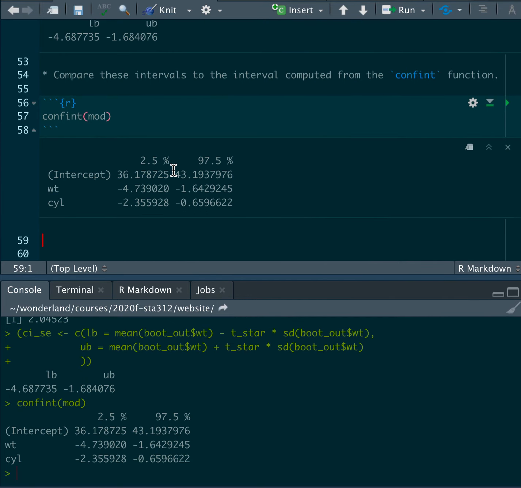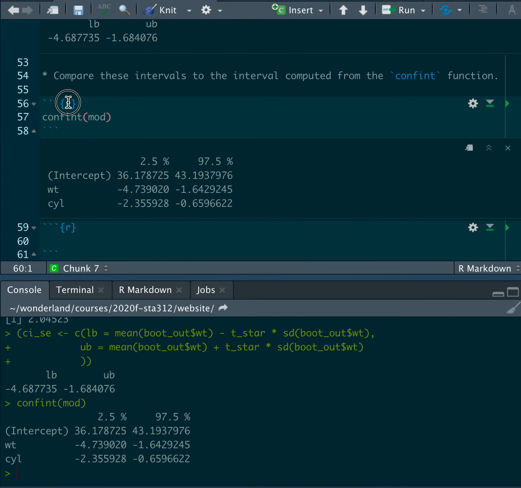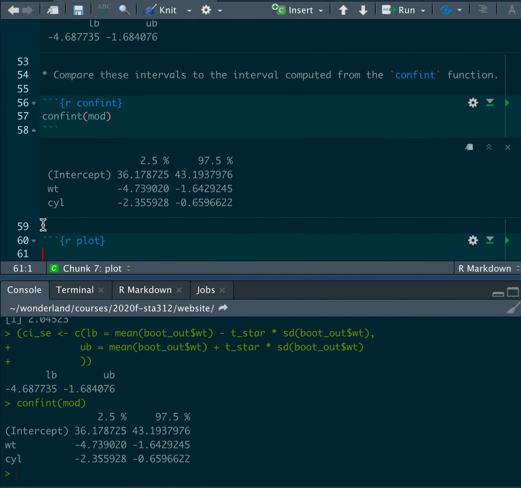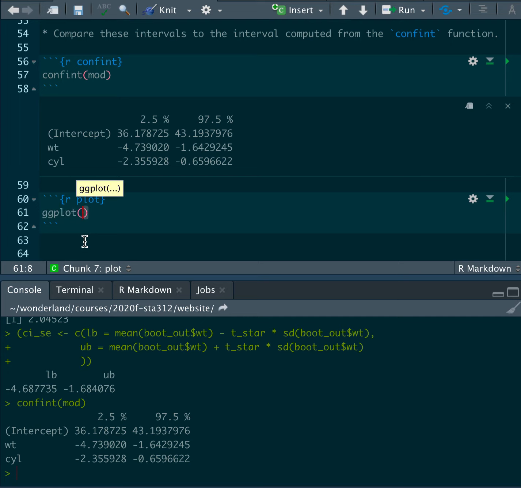If we'd like to, we could plot this like I did in the slides. So I'm going to go ahead and do that. Let's plot this output just to be able to visualize it a little bit better. I'm going to plot the boot output, the weight values, as a histogram.